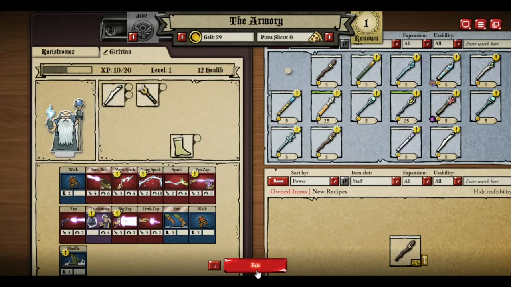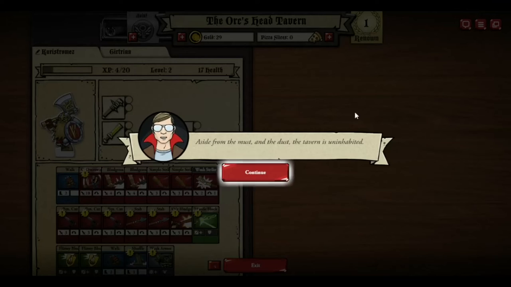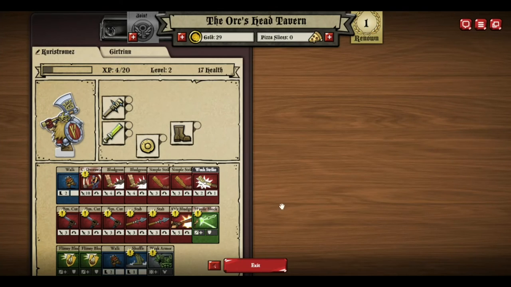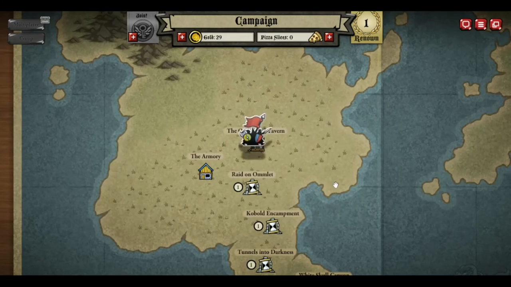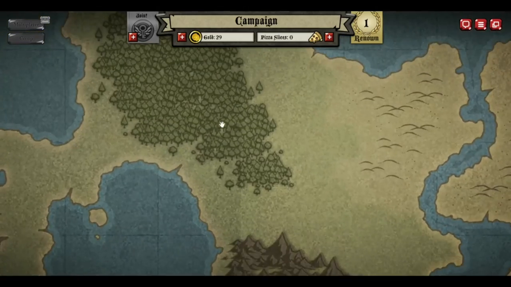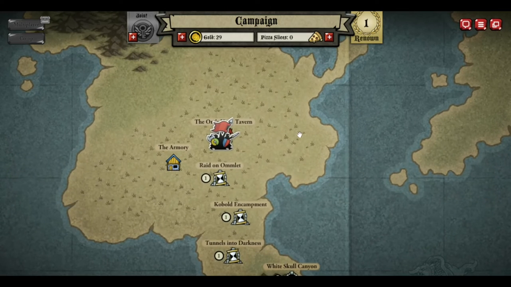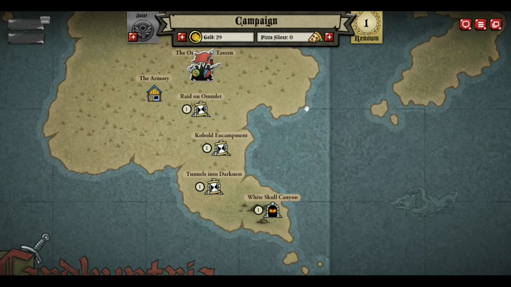I mean, this game's interesting, but oh my gosh. It's got a ton of random number generation and adventuring. Can I get another character, though? Aside from the Must and Dust, Tavern is uninhabited. Okay. Yeah, I mean, this is very nice. I like the whole overworld map. There's so much to get into. It's a little clunky when you get into combat with the random number generation of card games, but I mean, I've always kind of been on card games.